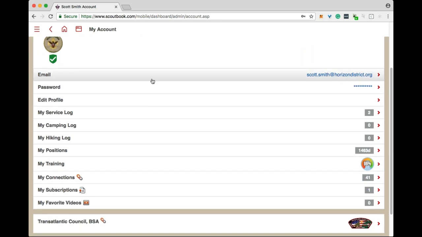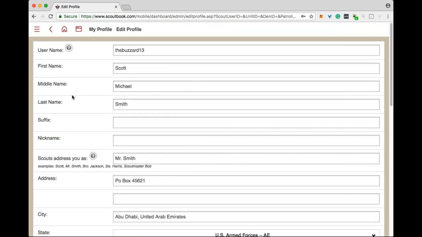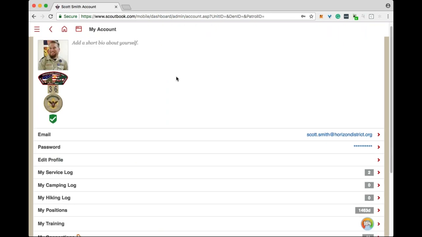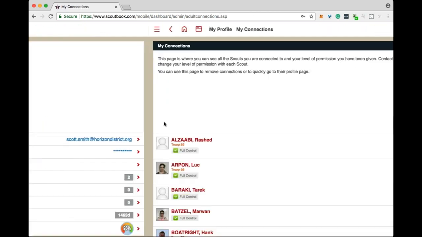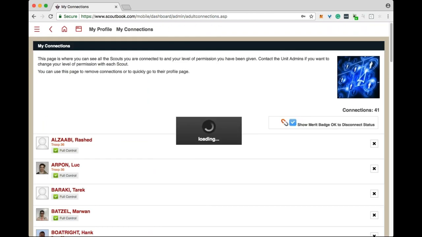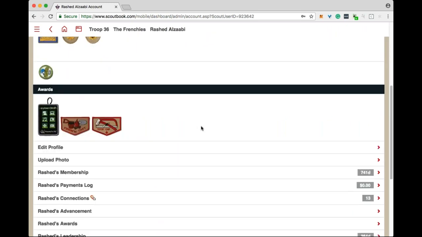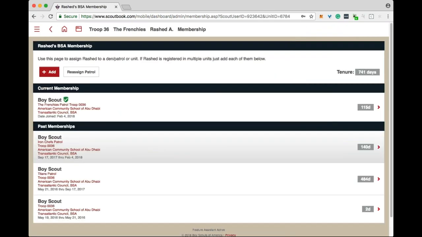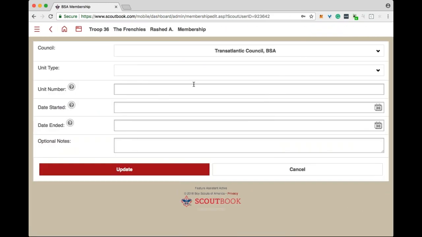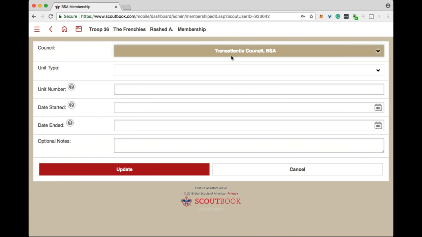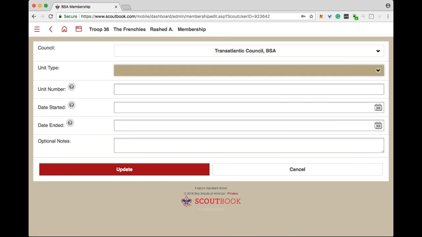If you want, you can have the parent do some of this information themselves. So once again, you go into the Scouts record, and they just need to go to membership. So you want to add a membership. You can pick from the bajillions of councils, and obviously we're going to go with Transatlantic Council.